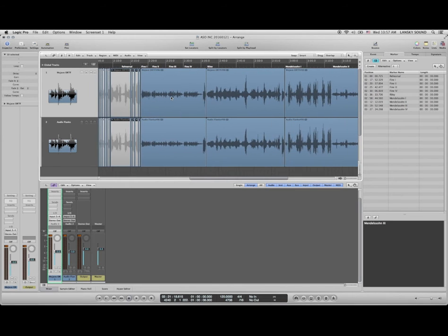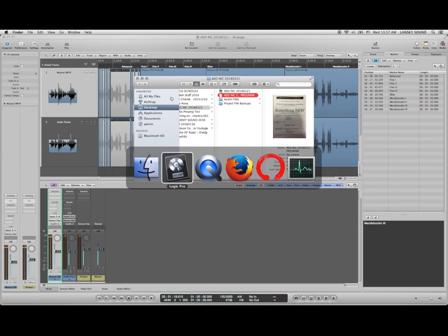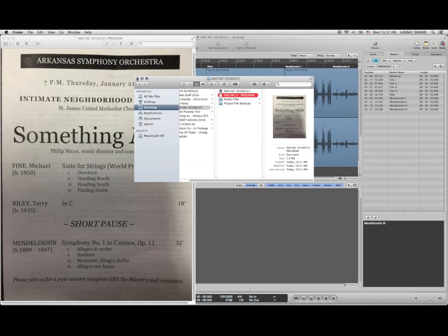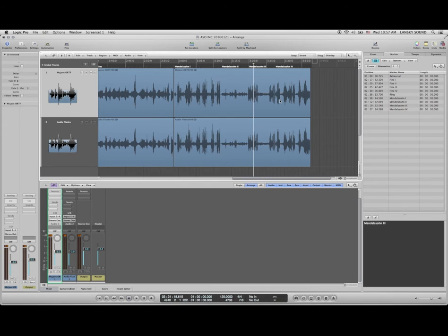And what are these pieces? Well, right over here, excuse me, I have our program. And so now I can reference the names of the pieces and make sure that I split them up properly. Every now and then we'll have a piece with an attacca movement that can sometimes be difficult to distinguish, but here everything looks pretty clear cut.